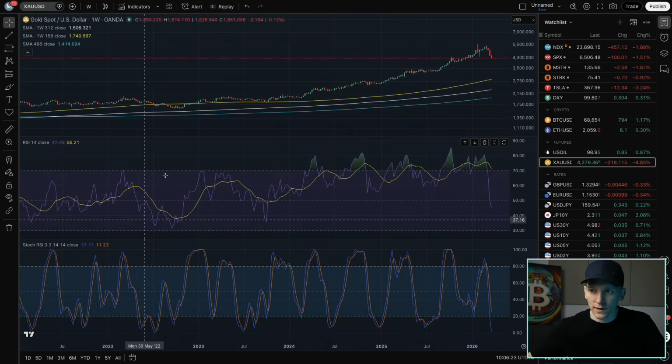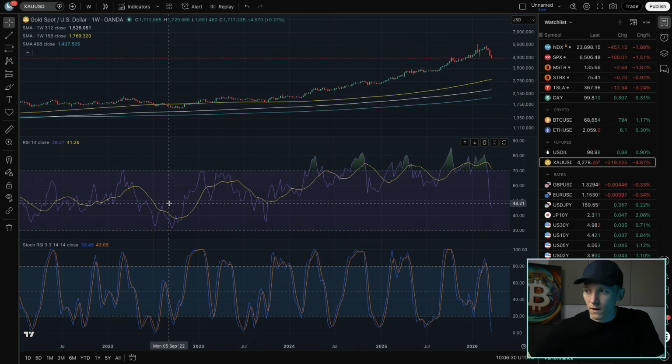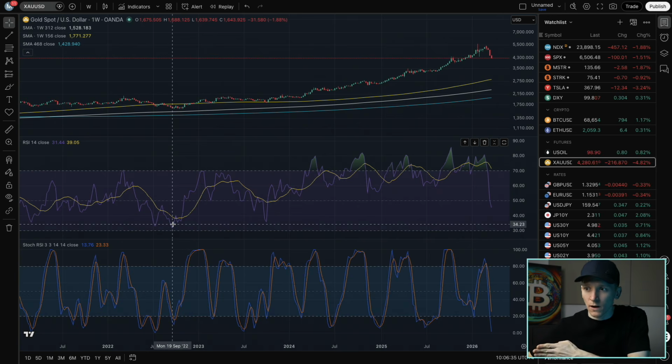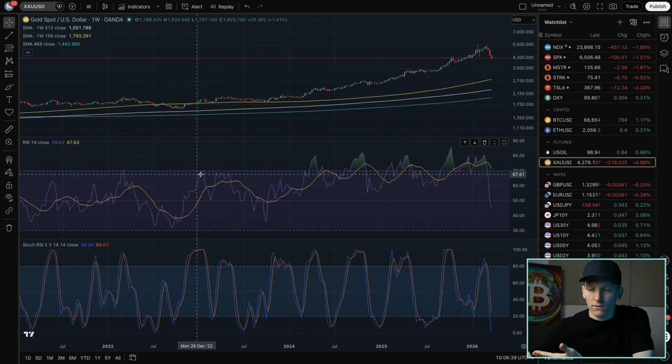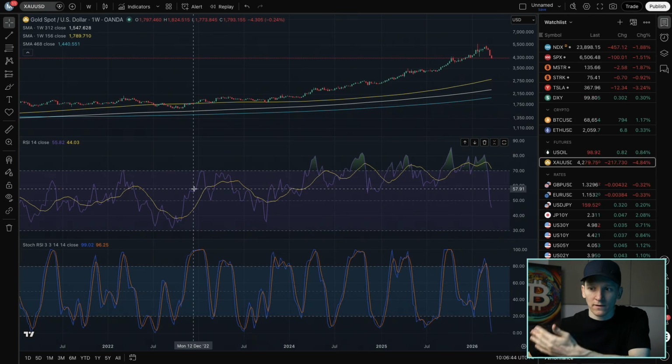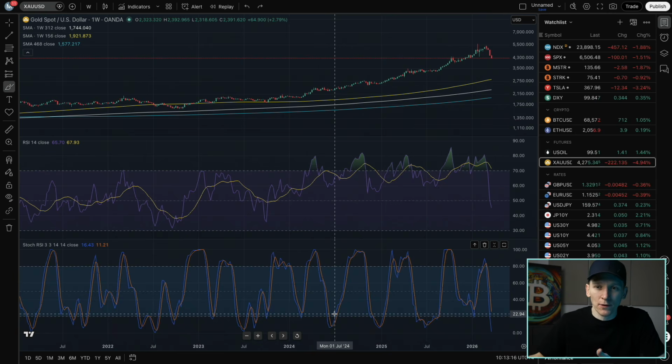So the RSI, relative strength index, shows us the strength and direction of price movements in relation to the previous price movements. So down at the bottom of RSI, this is weak price action or downwards price action relative to previous prices. And then as you move up, this is strong price action to the upside relative to previous prices. So that is showing the relative strength of price movements. Now, stochastic RSI down here is showing you the relative strength or weakness of the RSI movements itself. Stochastic RSI is mostly known for short-term trading because of how sensitive it is. It's much more sensitive than the RSI itself.